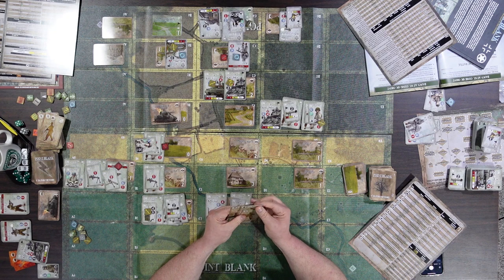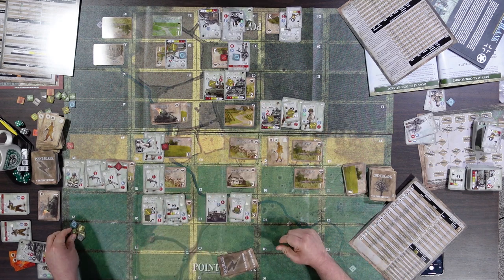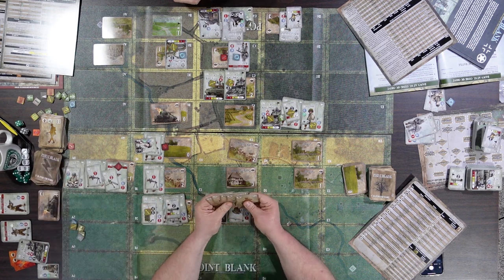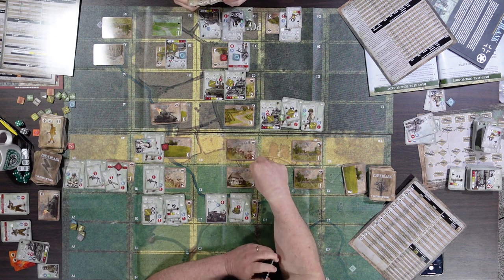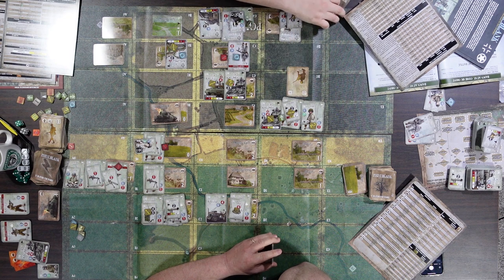I think I'm just going to move these guys, so they're now getting really fatigued. And they're moving. Okay. And I already did my leader roll, so I'm done. Draw two cards and my turn is over. Yeah. I will do a sniper on this sector here. Okay.